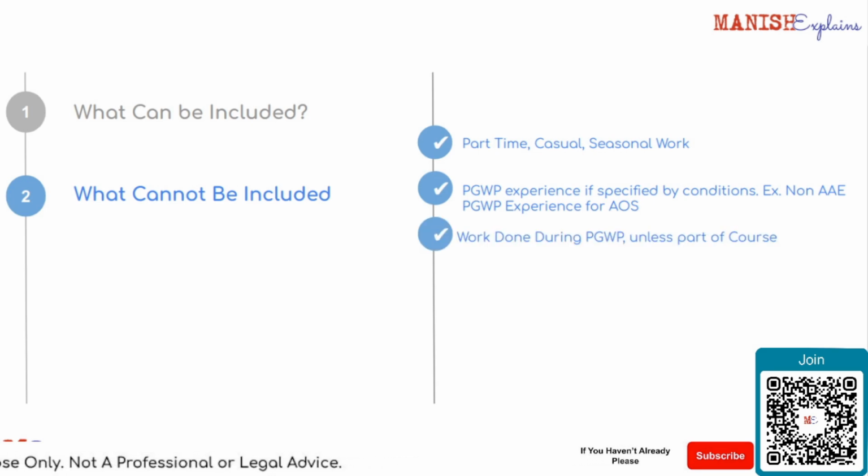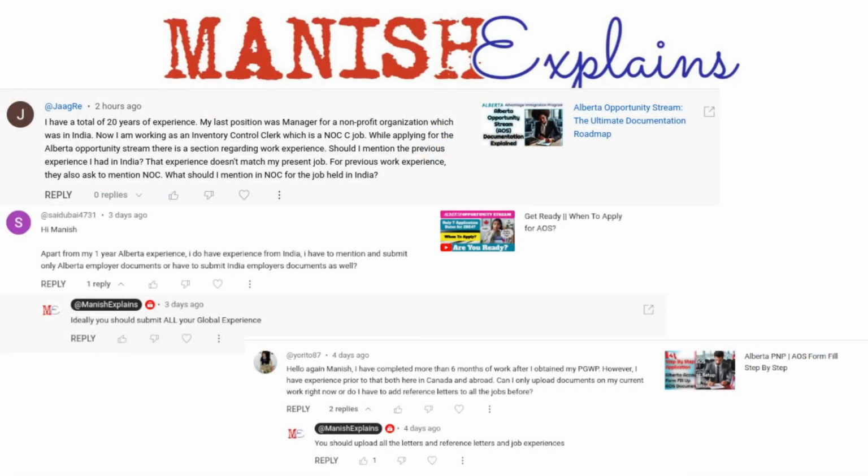Any work done during PGWP, which is again a kind of part-time work, but I'm just putting it across. If you have done any part-time work during PGWP, you cannot include that. The only criterion is if that work was done as part of the course, then you can include it, if the stream that you are targeting allows for PGWP experience. Okay, so this is what I wanted to discuss in this particular video. I hope some of the questions that were put here would be answerable.